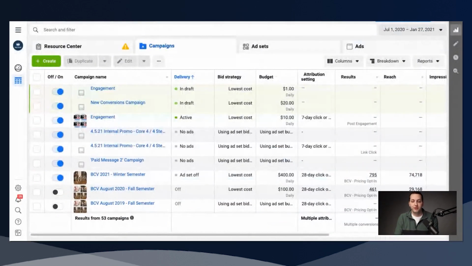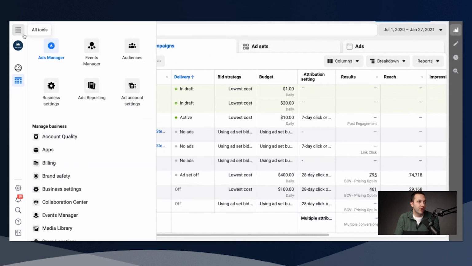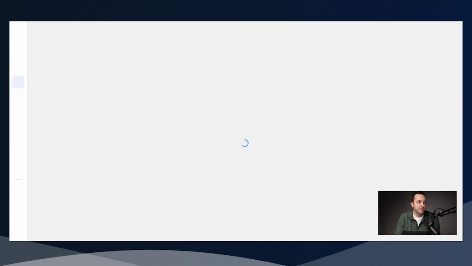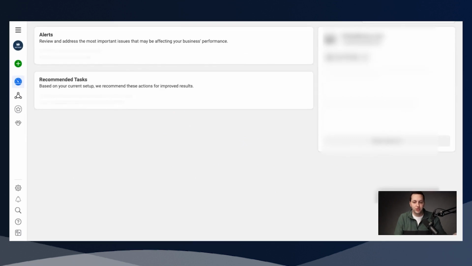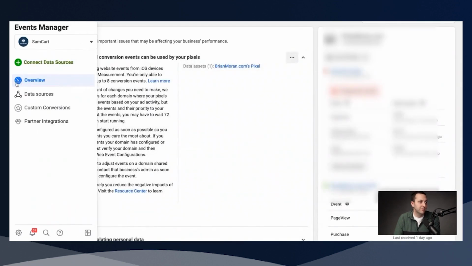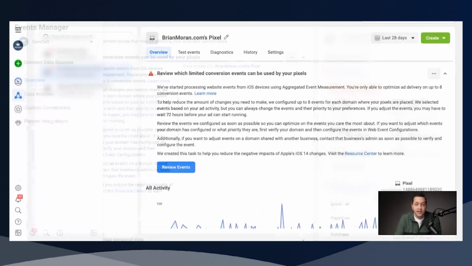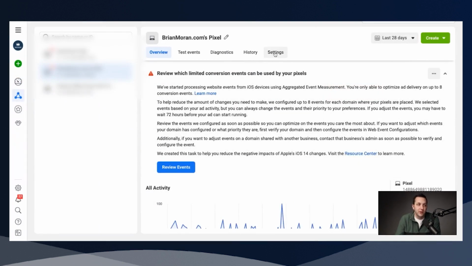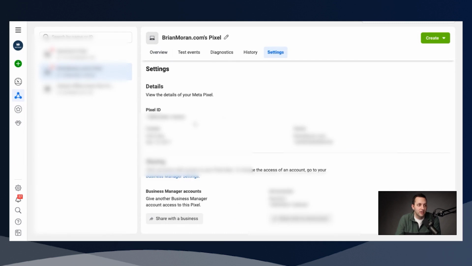So inside of your Facebook ads account, we're going to come over here to the right and click on Events Manager. Okay. Now you might see some very different things here. The design might change a little bit on you, no big deal. But essentially then I'm going to come over and click on Data Sources. And so now with the correct pixel chosen, I'm going to go ahead and click on Settings. All right. And so here's the pixel ID that you need right here. Okay. So that's the first piece of information you need.